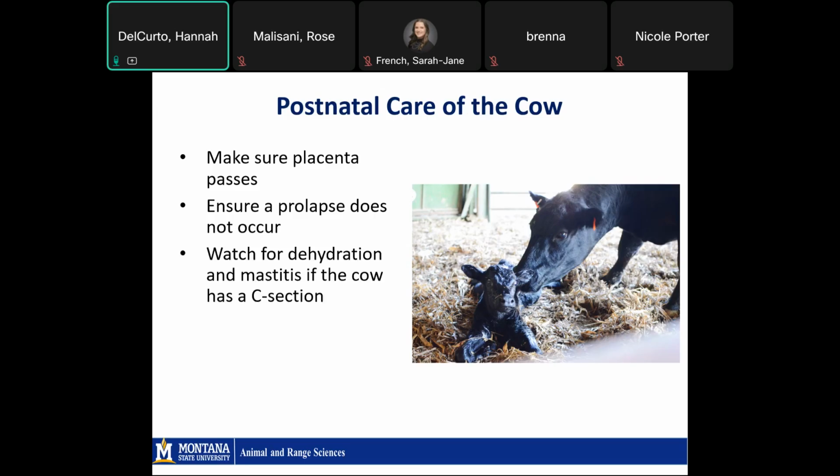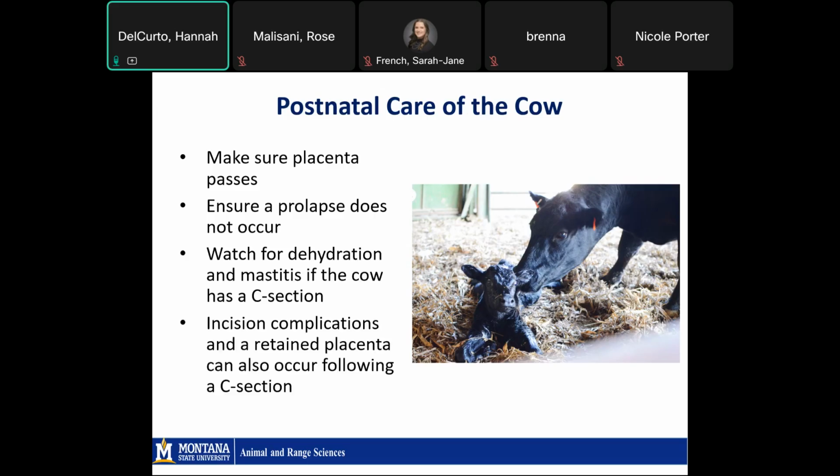If you had a cow that had to have a C-section, you're just going to want to watch for dehydration and mastitis. Make sure she's drinking. And then you're also going to want to keep an eye on her incisions, as we can have incision complications. She could have an infection or something else occur after she's had a C-section. And a similar thing is you want to make sure that she hasn't retained her placenta and that that placenta does pass.